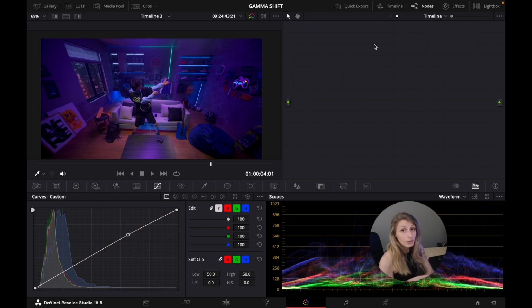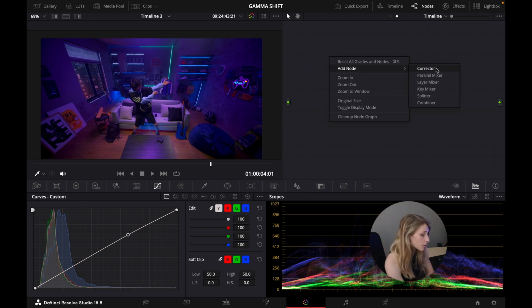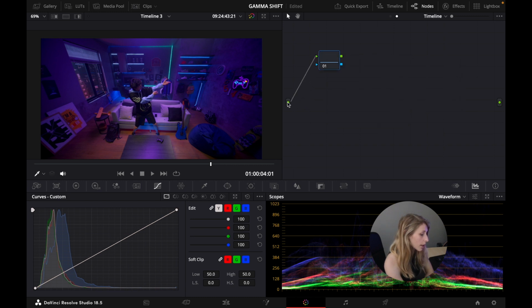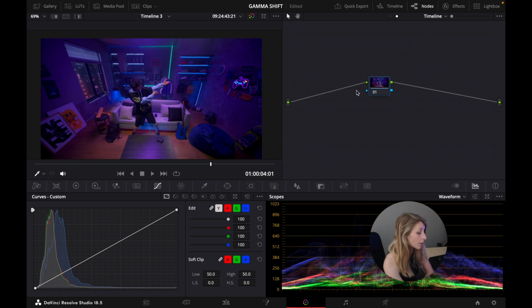Timeline level for the node is just like everything that happens after your grade. So you just create a corrector, you add a node, add a corrector. You just link it, and after I'm going to show you.